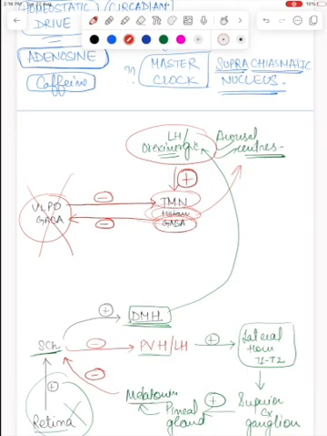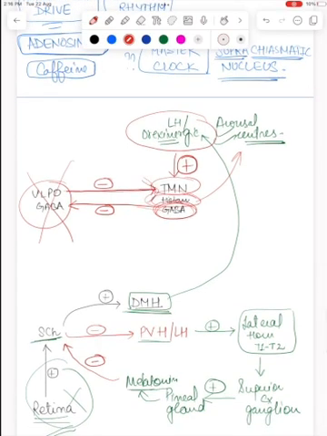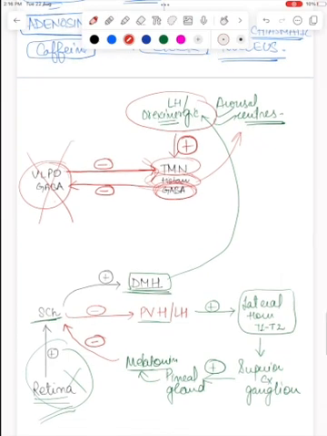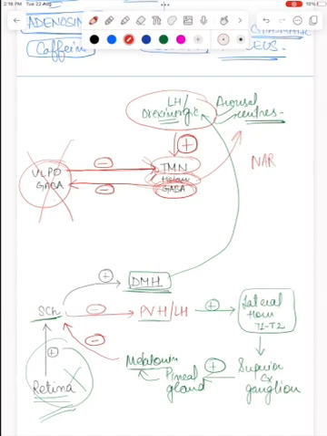But as soon as the night rolls around and the orexinergic stimulation falls, this GABA production by the tubulomammillary nucleus also falls, and this side of the equation now becomes more dominant, and VLPO becomes active and serves to suppress the tubulomammillary nucleus, and the animal goes to sleep. In fact, it has been found that in narcolepsy, there is a deficiency of these orexinergic neurons. Due to autoimmune destruction of orexinergic neurons, there is a lack of orexinergic neurons. Therefore, this flip-flop switch is faulty, and at any time the VLPO center can take over, and the person can go into a deep sleep at any point of time.